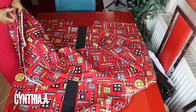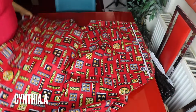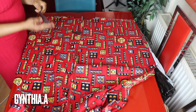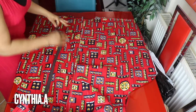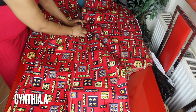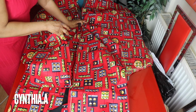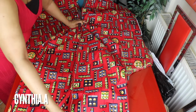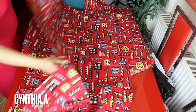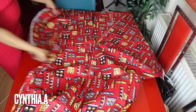Before we join the shoulder, we attach the zip to the back side. This is the back. This is my zip. My zip is up to here. I'll use the zipper allowance to attach the zip to the back side. I will stitch this part up to here and leave about 15 inches slit at the back side for free movement. So after attaching the zip, I will join the shoulders and use a facing to hem this butterfly side.